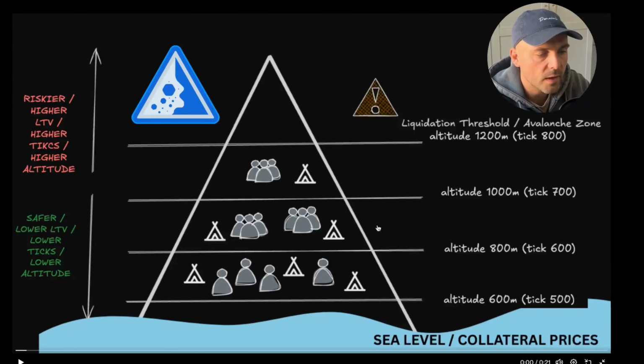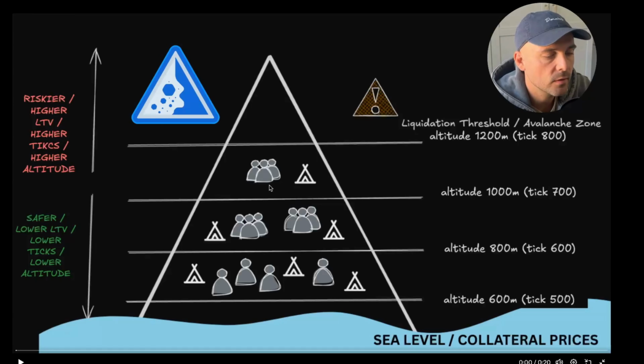In order to do this, I came up with this mountain analogy that I posted on X some time ago. Within that mountain analogy, higher altitudes correspond to higher, riskier ticks with higher debt to collateral ratios. Now, the liquidation tick threshold, as we've seen before, can be viewed as this altitude level after which you end up in avalanche territory. The analogy with regards to this avalanche territory within Fluid's liquidation mechanism would then be being in a tick that is beyond the liquidation threshold tick as we have seen it before.